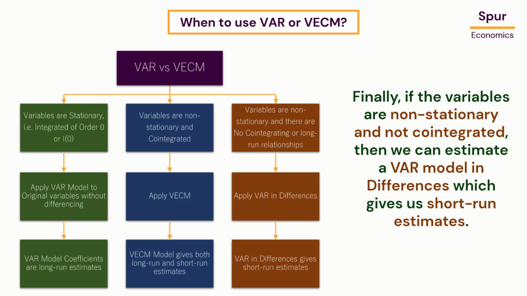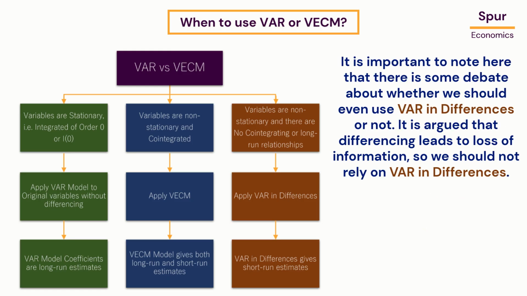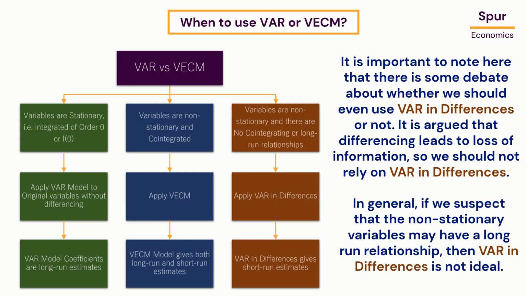It is important to note here that there is some debate about whether we should even use VAR in differences or not. It is argued that differencing leads to loss of information, so we should not rely on VAR in differences. In general, if we suspect that the non-stationary variables may have a long-run relationship, then VAR in differences is not ideal.